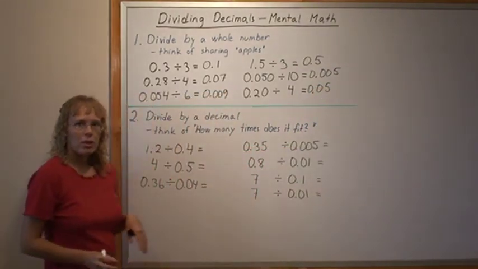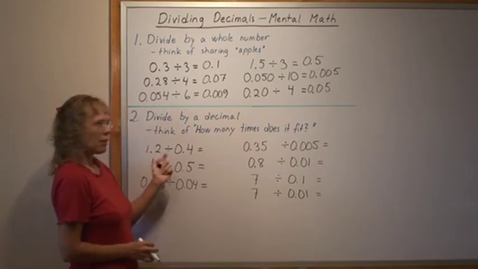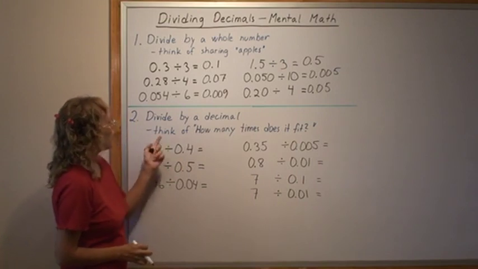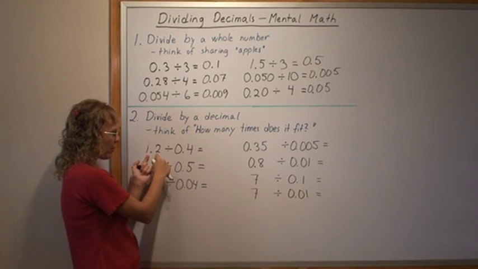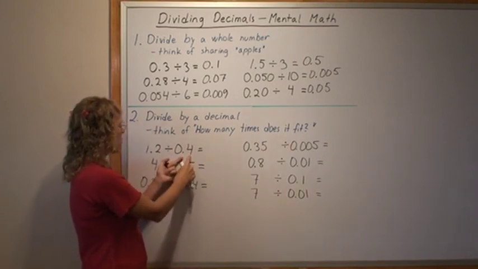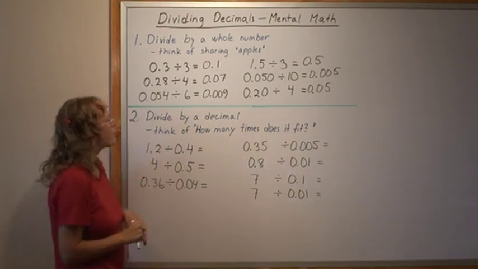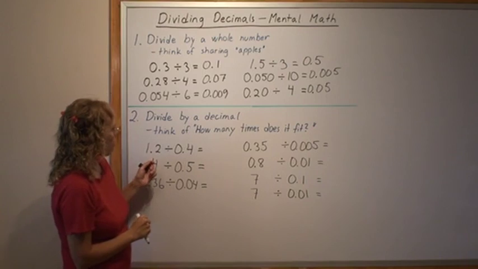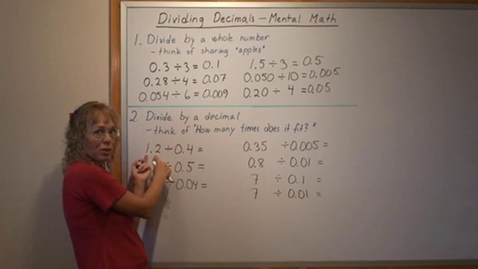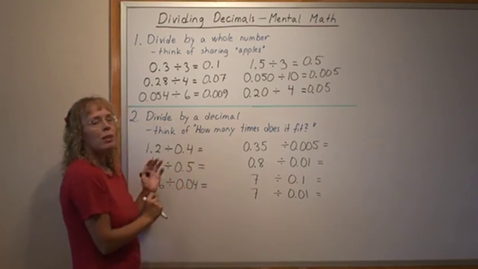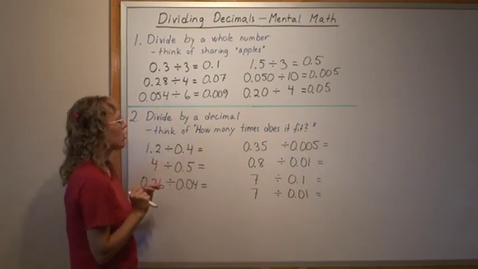The other situation where we can use mental math is a division by a decimal. So decimal divided by a decimal. And we can think of how many times does it fit? How many times does this number fit into this number? Or the divisor fit into the dividend? And in my example, it goes evenly, okay? And of course, in real life, you might have situations where this number would not fit evenly into this number and you would have a decimal as an answer. But in this lesson, we are not dealing with that. We're just dealing with easy mental math situations for now.